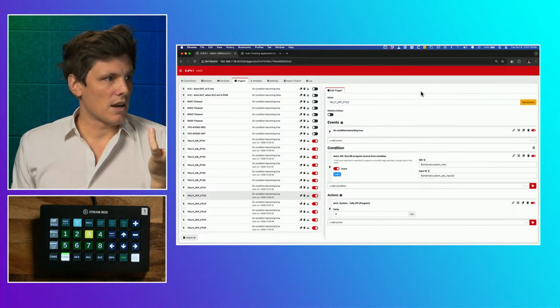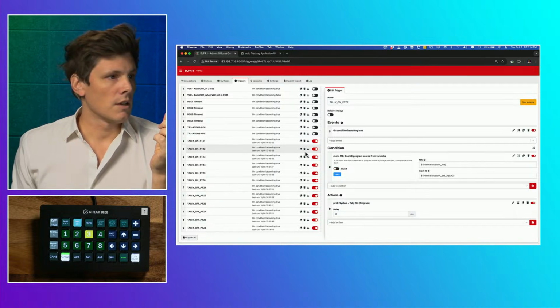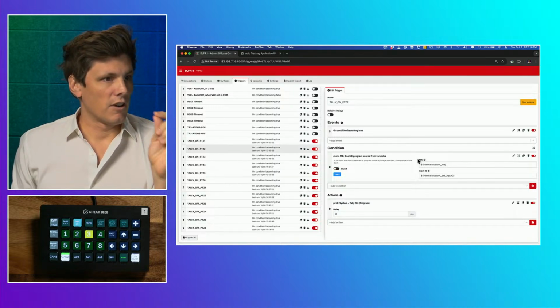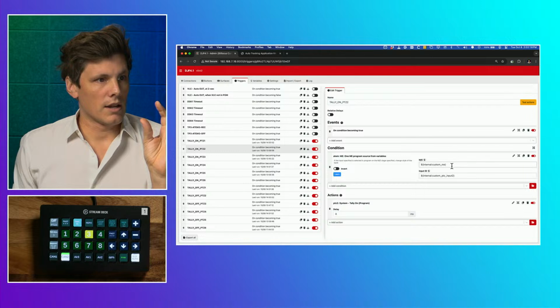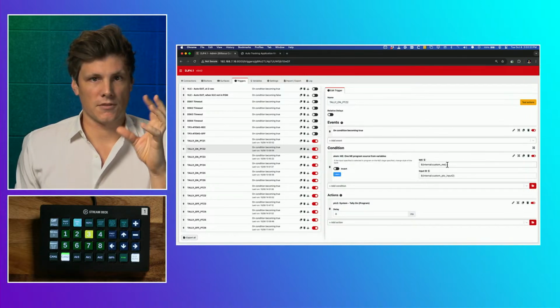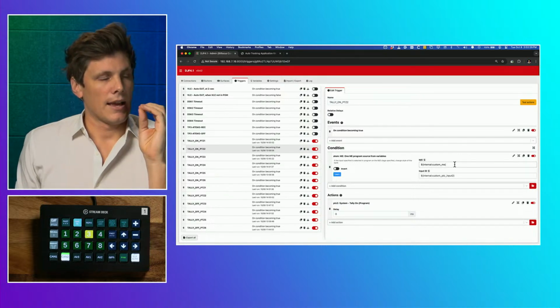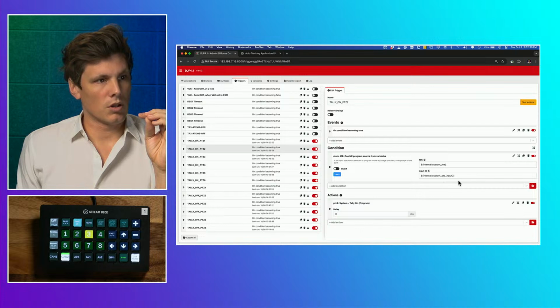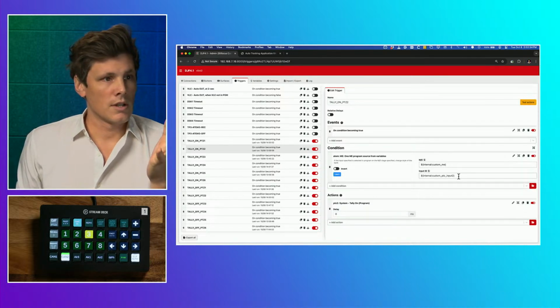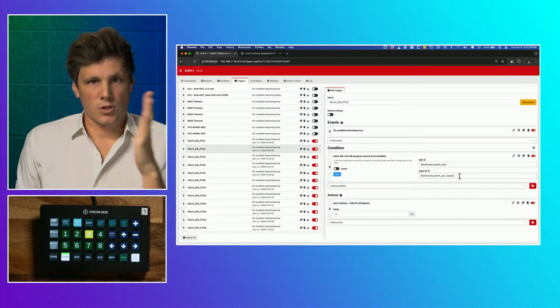So in the way that I've built the profile too, we can take a look at this one here. I'm using a variable here. So I'm saying when ME1, so I'm using mix effect layer 1 at the moment, this variable will equal out as 1. So when ME1 has camera 2 online, and this variable would by default be camera 2, 1 is 1, 2 is 2, that kind of stuff.